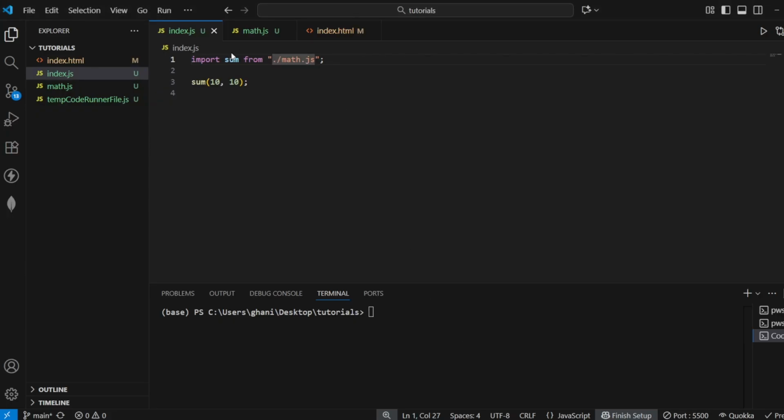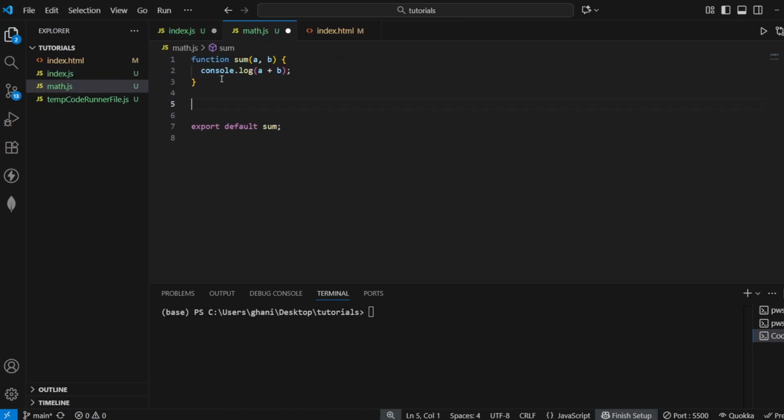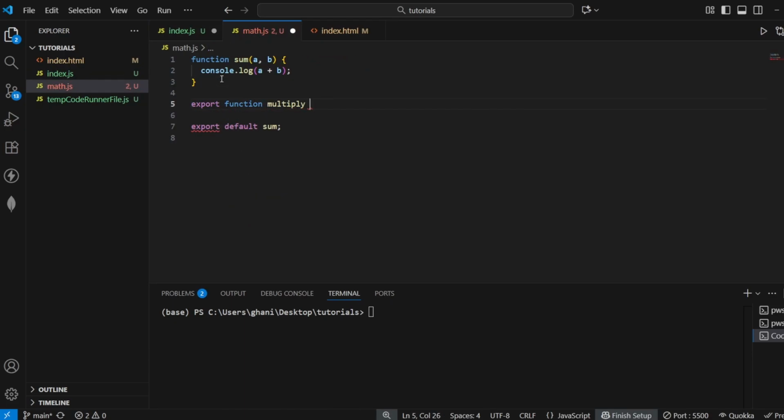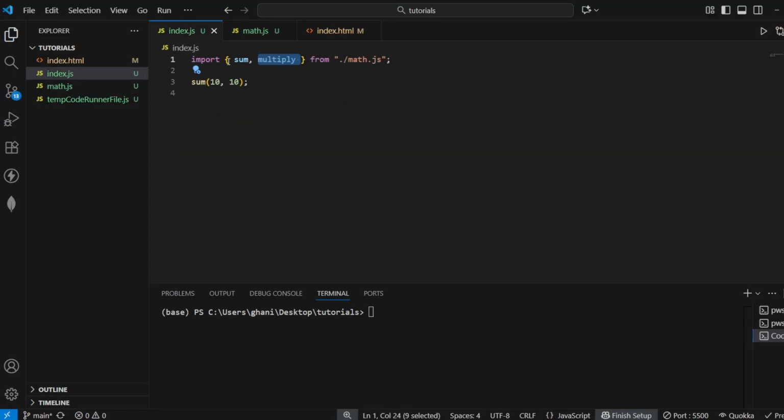The only difference is if you have a named import, you can define all of the names right here. So you can, for example, say sum, multiply, and so on. So if you would have a function of multiply, for example, you could say export function multiply. And you could, for example, again define two values and say we are just going to return a times b. And now you would have a named export, and you could use another named export right here, but you could also use a default export, wouldn't really matter too much. And now you could essentially, by using those brackets, import two named exports if you wanted to.